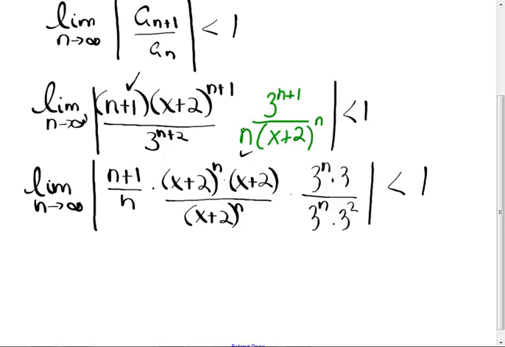How did I what? I just rearranged things. So I did the n plus 1 right here, in the n's. And then I did the x plus 2. That's x plus 2 to the n over x plus 2. And this was just x plus 2 to the n. So I got these rearranged, and then I rearranged the 3's to be vertical. So 3 to the n times 3 and 3 to the n times 3 squared. Are there questions on these exponents? I just rearranged it. I'm not sure what the question is.